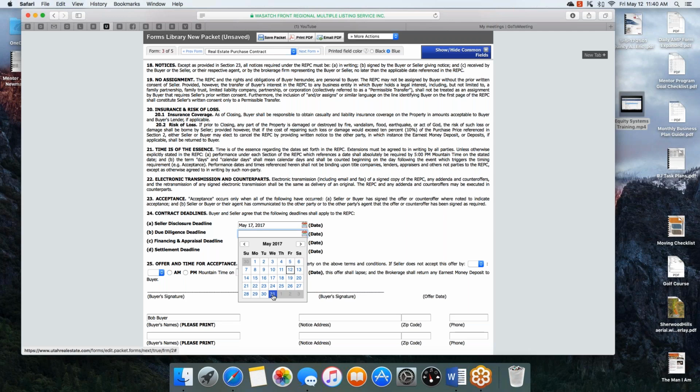But do remember that the further you push that out, the weaker your offer is. So if you're competing and you want to try to make certain terms stronger than maybe some of the competing offers, then this could actually be worth money. Sometimes people think it's all just the highest price that wins the offer, but it isn't.